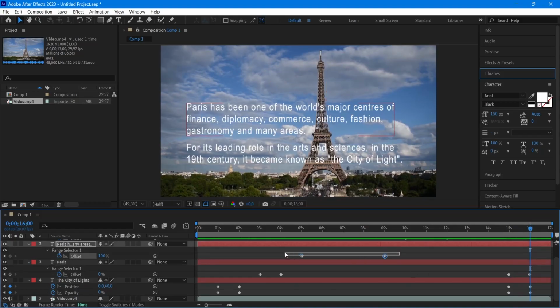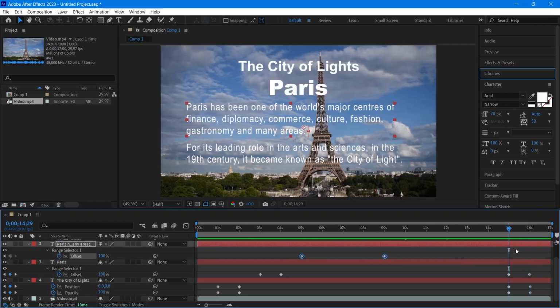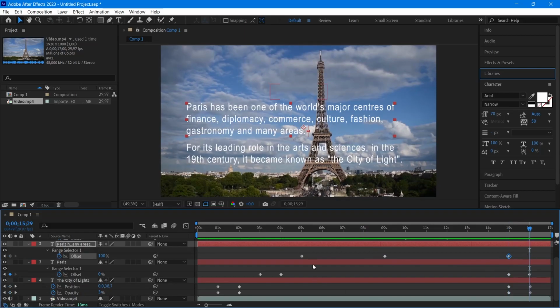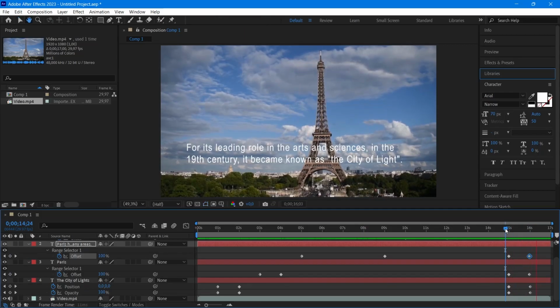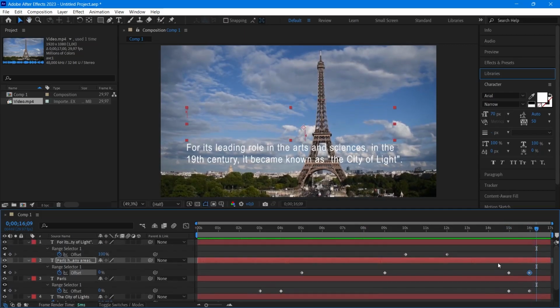Now I'm gonna select these two keyframes, or maybe I'm gonna copy them one by one. I'm gonna press J, put the playhead right here. I'm gonna take this keyframe, Control C and then Control V, I copy it right there. I'm gonna press K, I move the playhead right here. I'm gonna copy this keyframe, Control C and then Control V, and now the first paragraph will disappear the same way it came in, like this.